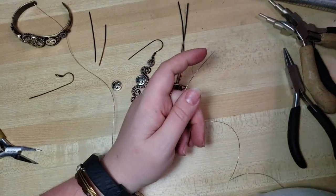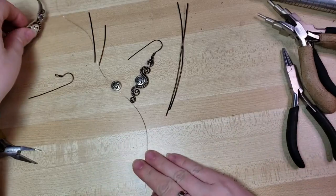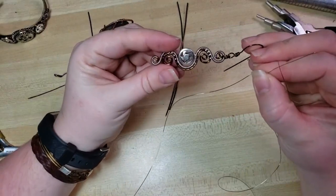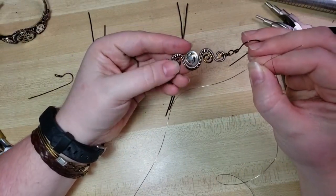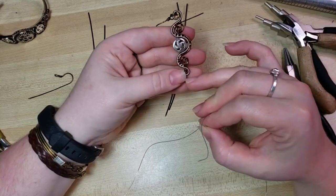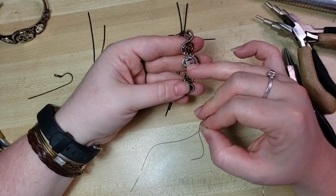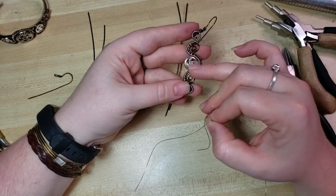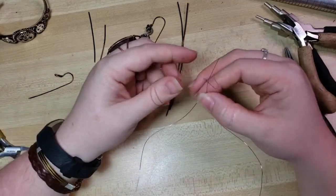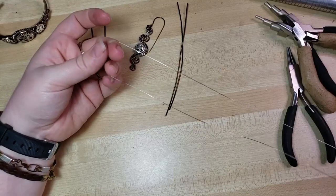I really recommend this project if you are a beginner wire wrapper, because I think it looks neat. Like, it really does. You can practice making some spirals and stuff first, but for as much as is going on here, it's really only one weave and then doing some coils. But what's fun is being able to incorporate the little bead, which you could use a round bead, you could use whatever you like. So I'm going to find the center of our wrapping wire.